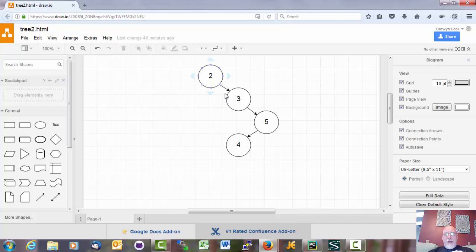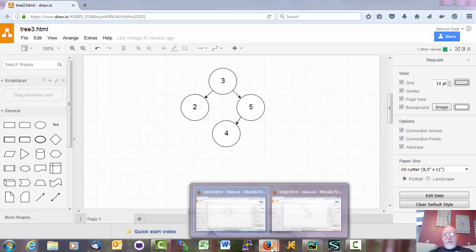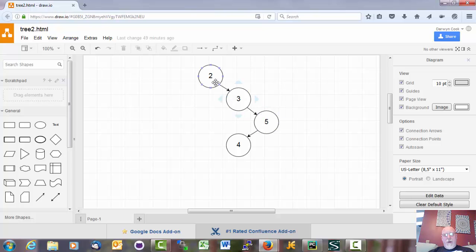When we start with a 2, we get a different tree, and that's part of the reason why I started with a different root than what I was illustrating here. Depending on what you insert first, you get different trees, but they always print out in the same order. When I do 2, 3, 5, 4, I'm going to get a tree that looks like this.